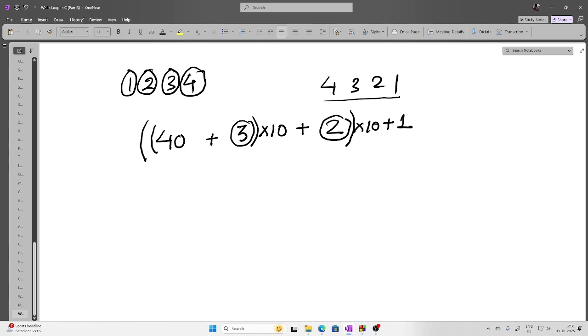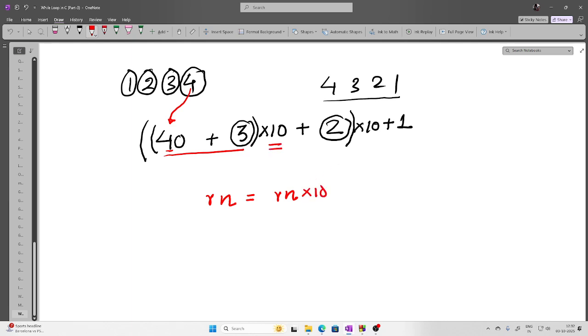I am taking this remainder R. So let's say the reverse number is the 1. I am taking this reverse number. This is the reverse number for the first iteration and second iteration, and so on. Multiplying it by what? 10. And then adding that next number which is coming as the remainder. That's it. This is what I am doing here.